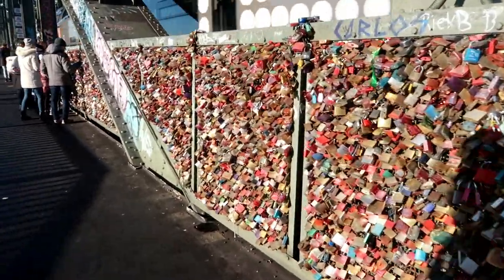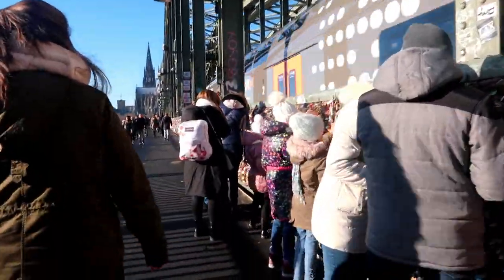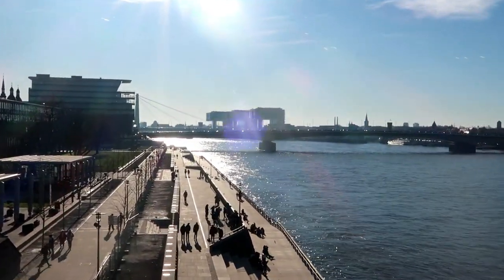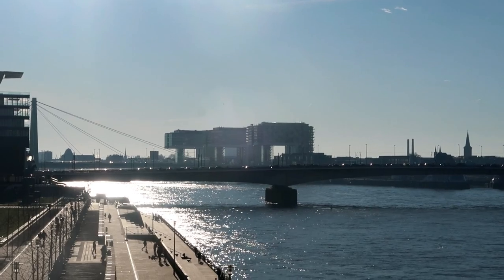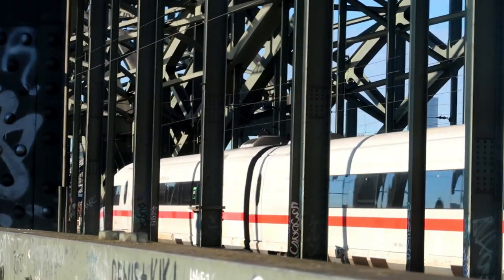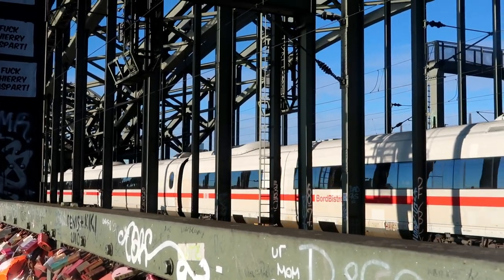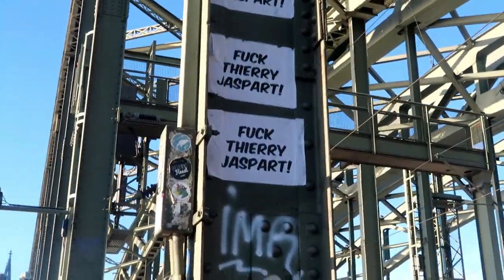Oh god, the bridge has locks on. Railway bridge. Favourite buildings. It's really bright, I can't tell if that's focusing or not. I apologise if it hasn't, but they look like the walkers from Star Wars Episode 5 on Hoth. Nice train. It's off to Brussels, that. Not sure where it's come from though. Some nice messages, but I'm not too sure who that is, so if someone can let me know in the comments, please do.